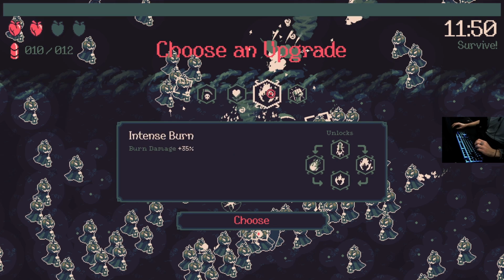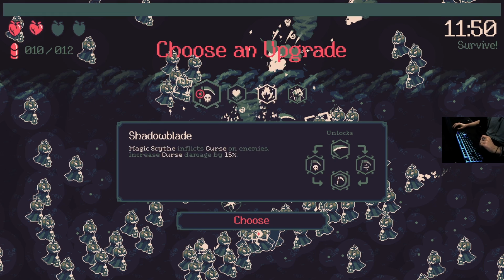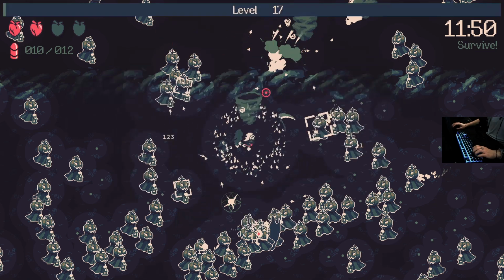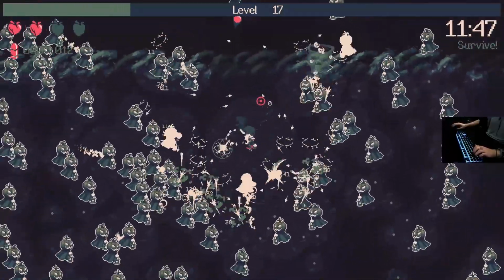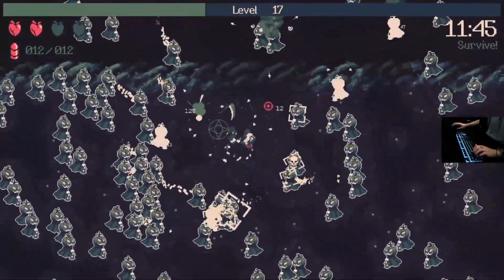Burn damage. Maybe not. I don't see a lot of things burning on the screen, so it's maybe not the best choice. Shadow Blade, that's 100% chance to curse, and it does extra damage. And the curse damage is going to be based on the scythe damage, which means this is actually a pretty good take. And I think scythe is still kind of the one thing that's giving me hope on this run.